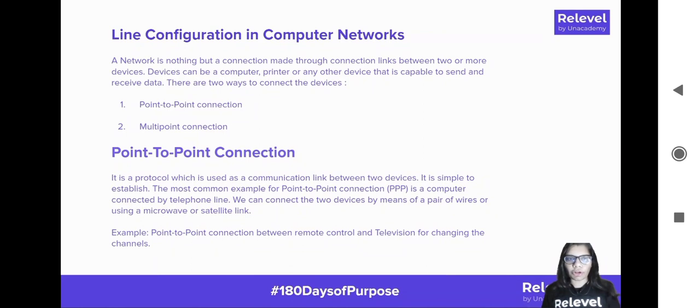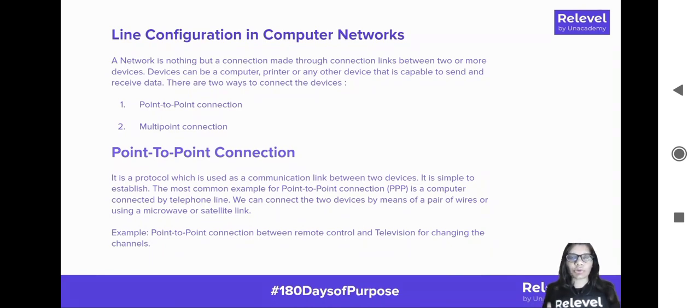Another example of point-to-point connection would be your remote control and television for changing channels or operating anything on your TV. When you connect your mobile phone with your laptop using USB, there is also a set of rules using which they are able to communicate with each other.